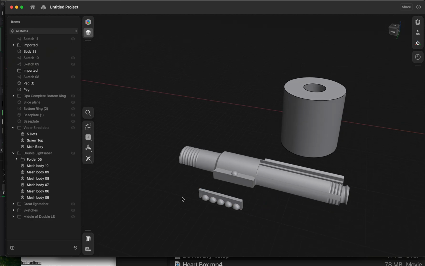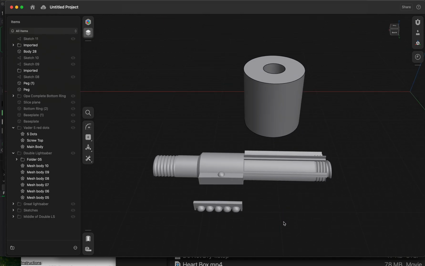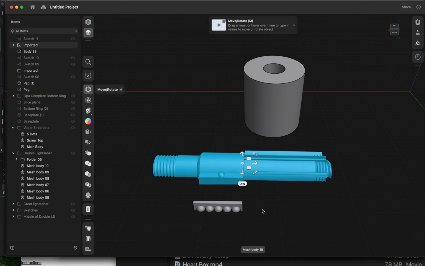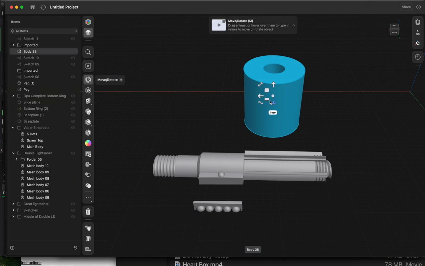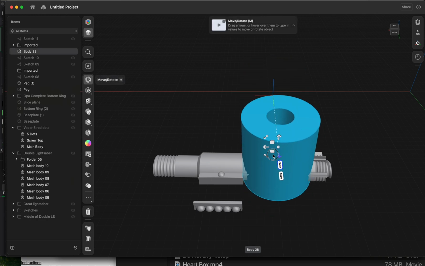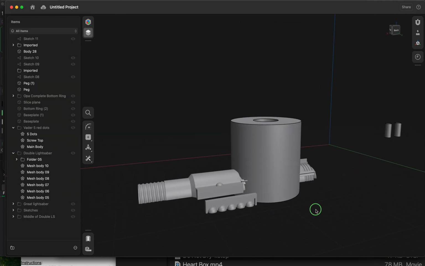So if I wanted to go print colors and things different than this, gives me more control. Very cool. Also, when exporting from here, I can export this as a STEP, which is a more precise format, or I can export now, but this thing has to be imported. If I want to print that, it has to be an STL. If I tried to send it out as any other format, this simply wouldn't be exported. But let's say I wanted this cylinder to be attached to the lightsaber, double click, slide it onto it, and now those two pieces will export as one STL.